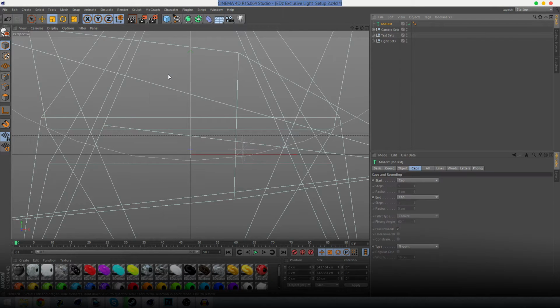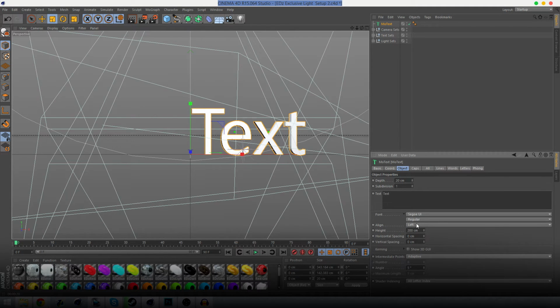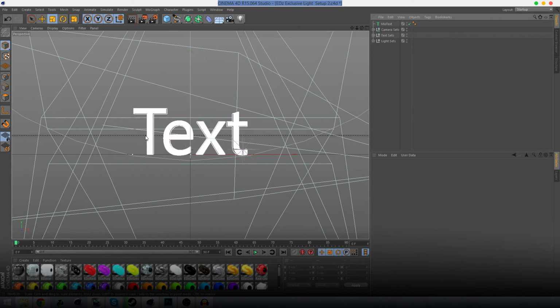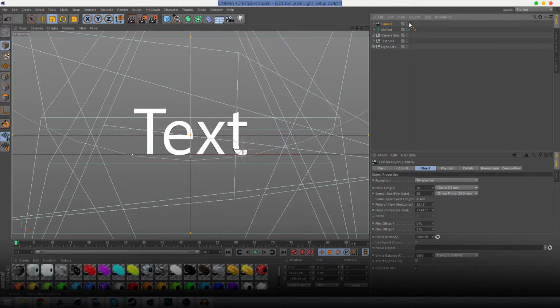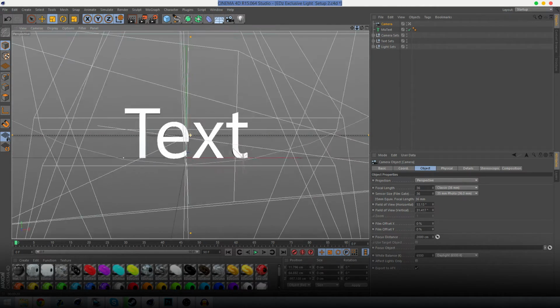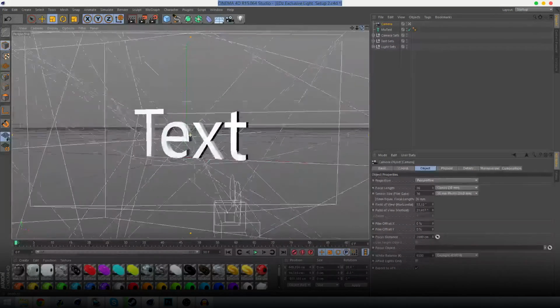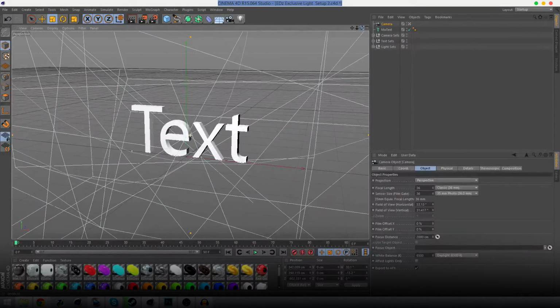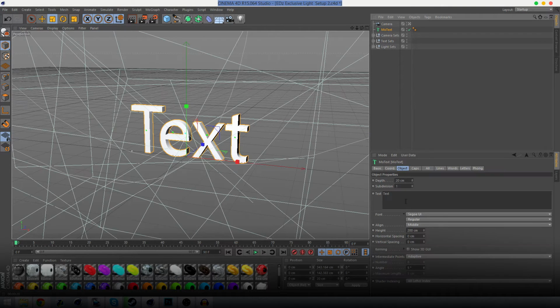And then go into MoGraph and MoText and click it, and go into Object and Align, then Middle. So now you've got your text in the middle of your screen, all centered. If it's not in the middle of the screen, then you want to create a new camera by clicking that camera and go into it by checking the box so it's white. And you can use this to move around, this one to zoom in and out, and this one to rotate around it, so you can get the angle you want. So for now, let's just do a side view like that.